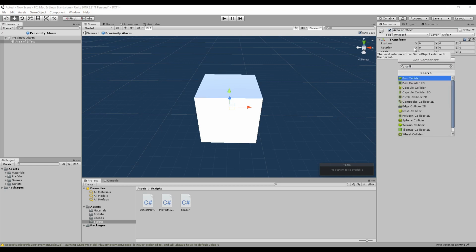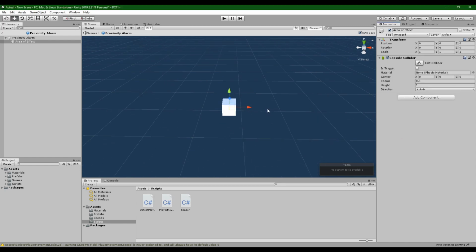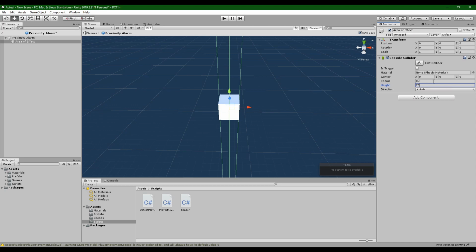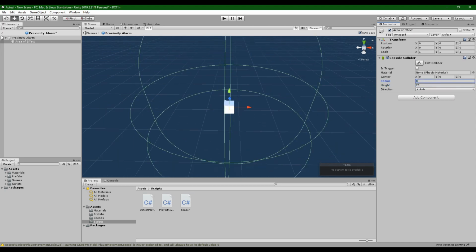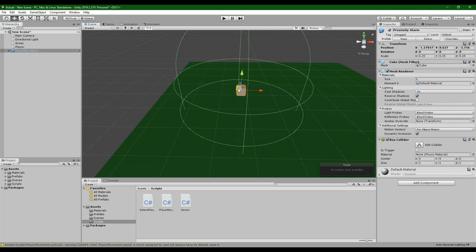That's exactly what I want. So I am going to give it, I think I'm going to use a capsule collider, but really you can use any collider for this. And I'm trying to remember what I used as my height before. I think, well, it doesn't really matter how high it is as long as it touches the ground. And I think maybe an 8, that might be good. Let's take a look here.